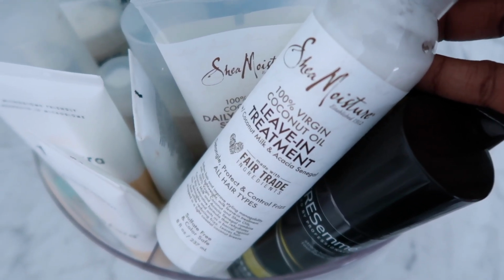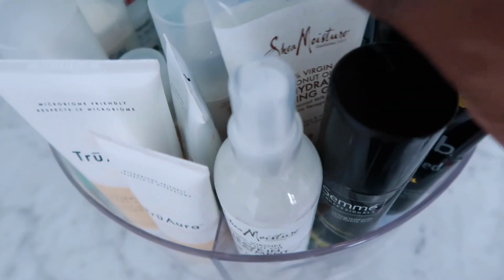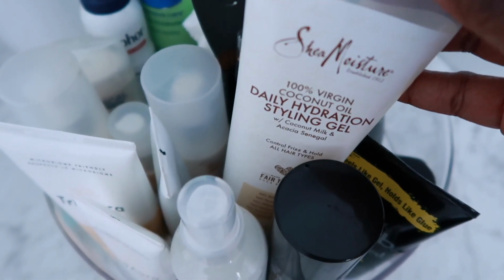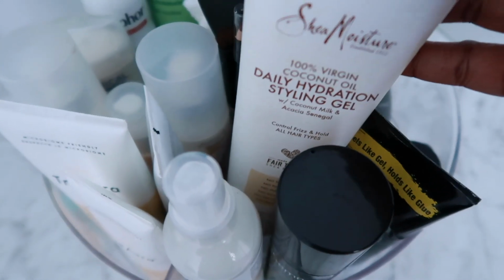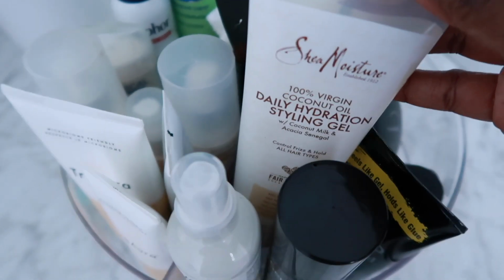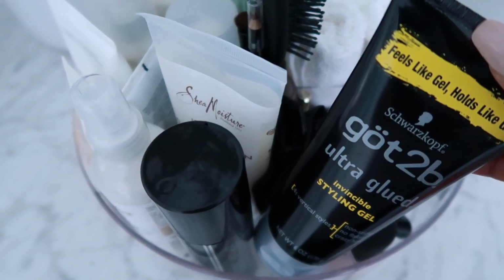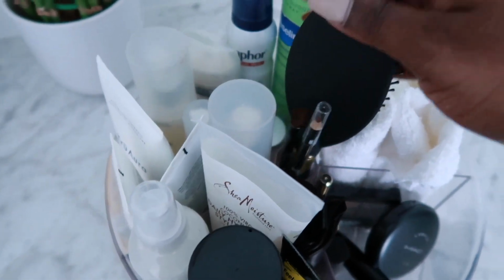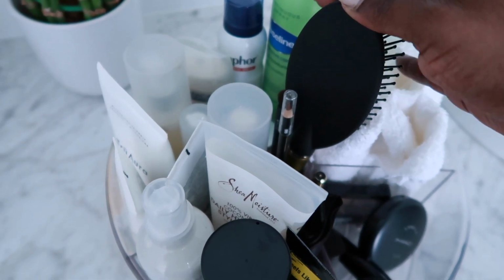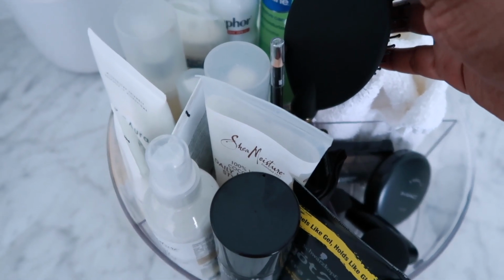I have the leave-in treatment, and this is by Shea Moisture. And here's the thing, friends, I can't stress this enough. You don't want to just put all of your hair products in this caddy thinking of organizing it. You only want the things that you're really utilizing every day currently. If you get to a point where you change up products, which we often do, you might use one hair gel now, and then you might switch to another hair gel later, but then you need to switch out. You don't want to house all of your products in here, just only the ones that you touch, because that's how you're going to save that time in the morning, because you're removing anything that you need to think about.